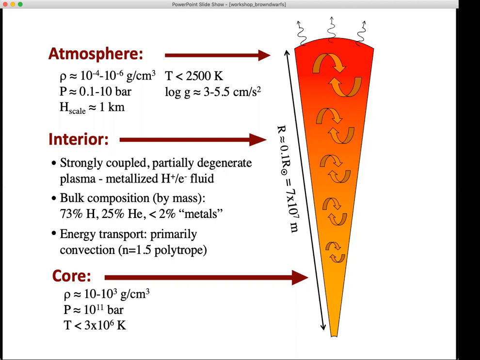Strongly coupled means that the particles are so close to each other that they actually interact with each other, as plasma particles do. Their plasma is hot enough to be ionized. And in fact, it's so dense that in some cases we think perhaps part of the regions inside these are actually hydrogen metals. Now, hydrogen is a gas, normally.